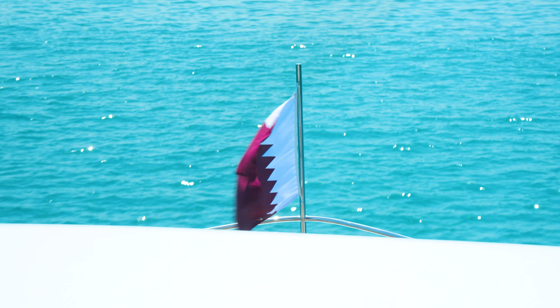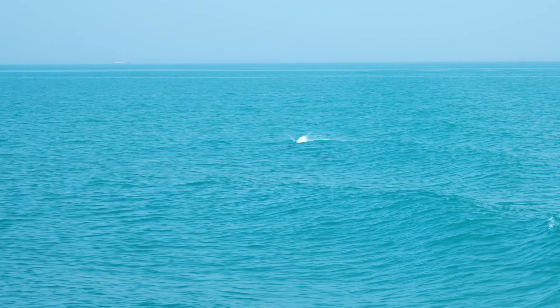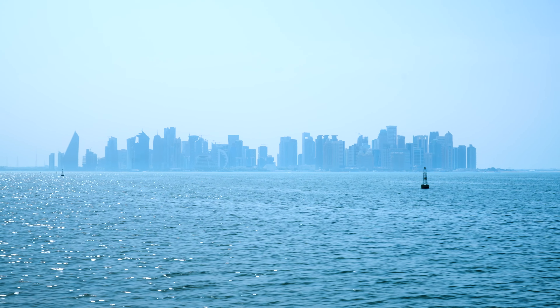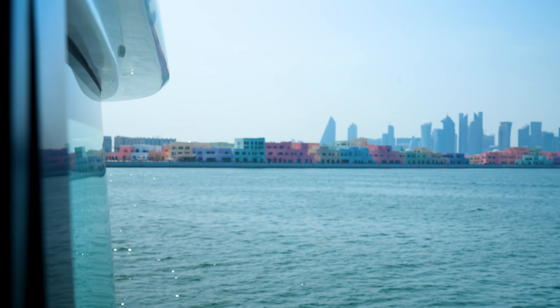We are 19.3 miles from Qatar — officially we're in Qatar waters. We've already had a visit from the Coast Guard; they stopped by to check and make sure we are who we are. We've had an absolute glamour run this morning — it's been glass out across the water. The Silvercat 46 has also been keeping pace with us. Now we'll process clearances, rinse down the boat and make sure she's spic and span and ready to receive guests on board. I'm extremely happy with the performance of the boat. The fuel consumption has been bang on, she hasn't skipped a beat with any of our systems, running really well and doing exactly what she's designed to do.